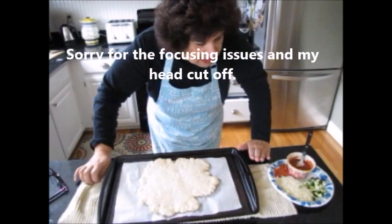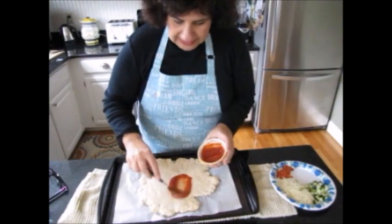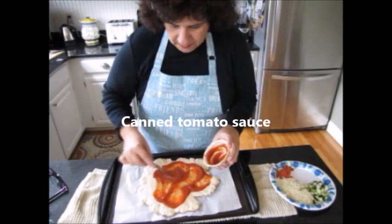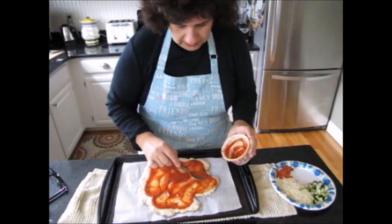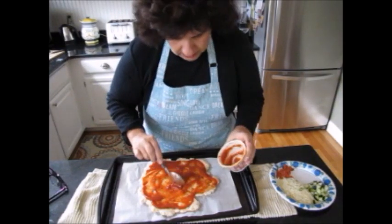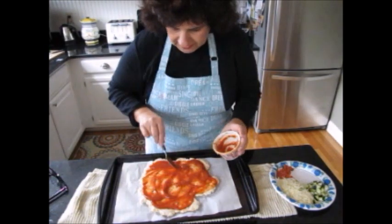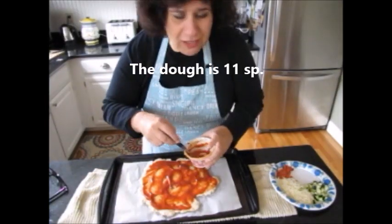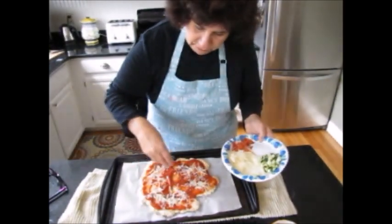I've got some sauce with basil, oregano, a little salt and pepper, and I added some of the roasted garlic I had left over, spreading it all the way to the edges. This whole pizza is really 11 points, but cut it in half and it's only five — and that's pretty good. You can load it up with vegetables, which are all zero points. Here I'm using fat-free mozzarella.